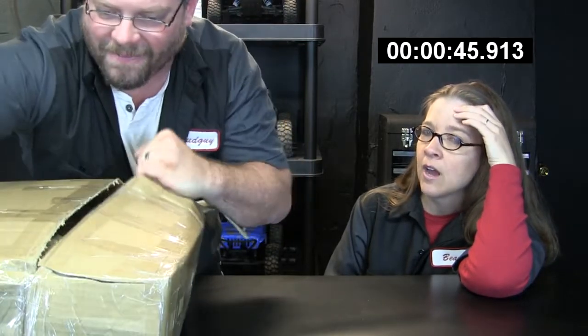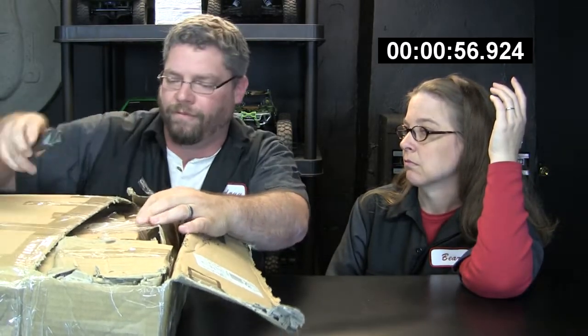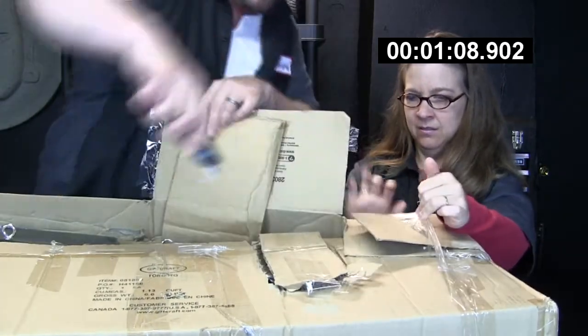This is one that I requested that's a little bit different than what he normally makes. And I want to see how well he did on my commission here. Can I ask a potentially girl question? You can ask any question you want — it's Bench Time with the Bear. How do you attach it to the car? I don't really have anything that can pull this thing right now, so it's going to be a display item — kind of a shelf piece for me. But it's a scale item. There's a lot of cardboard here. We're starting to see what it looks like and it looks really, really nice.